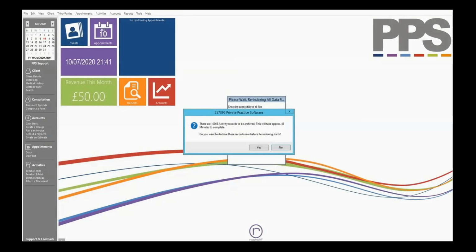The process will complete the audit archive and then proceed to archive any activities. If this hasn't been done for a while or there are a lot of activities to archive, there will be an additional prompt and the system will calculate how long this will take, and an additional message will display asking if you want to proceed with the archive of the activities, along with an estimate of how long this process will take. You can select yes or no here depending on the time available, but remember that the time it takes to archive these activities will just continue to increase.